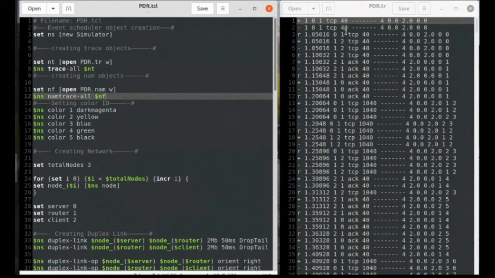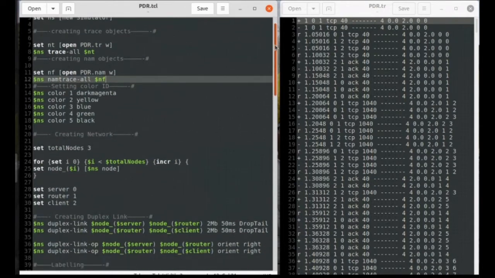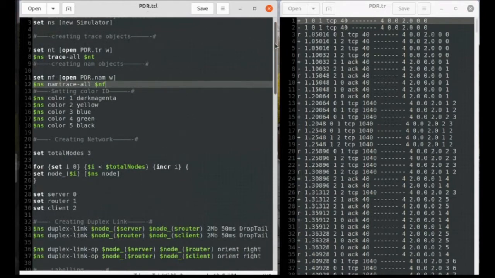Column 8 contains the flow number which the packet belongs to, and column 9 contains the packet sender. For example, in our program the value is 0.0, which means the node with ID 0 sends data from port 0. Column 10 contains the packet receiver. For example, the value is 2.0, which means that the node with ID 2 receives the data at port 0. Column 11 contains the sequence number of the transmitted packet, and column 12 contains the ID number of that packet. Afterwards, we will see in our program that we have given a unique ID number to each node so that we can use it in our program. As you can see in the trace file, the only ID numbers available are 0, 1 and 2, because we have defined that in our program.